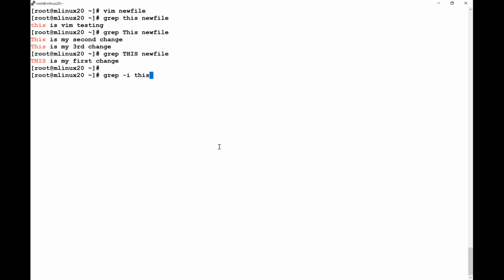So I'll say wherever the word "this" is found in any format, whether it is starting with capital T or complete capital or complete small, I want to print it. So you see this time it is printing complete small, starting with capital T, or completely in capital letters. So grep -i is very useful.